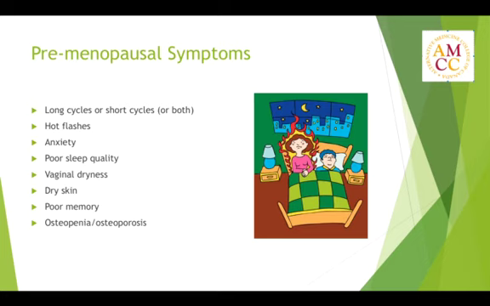So the symptoms will be, of course, the irregular cycles. They can also be short cycles or alternate a long and a short cycle. That's normal. It's because ovulation is now kind of erratic. Hot flashes are extremely common. Anxiety, people don't sleep well, they feel hot at night, they have hot flashes, or they start getting anxious at night. Vaginal dryness, which makes intercourse unpleasant. Dry skin are common. Sometimes it comes with poor libido. Memory is not great because they're sleep deprived.